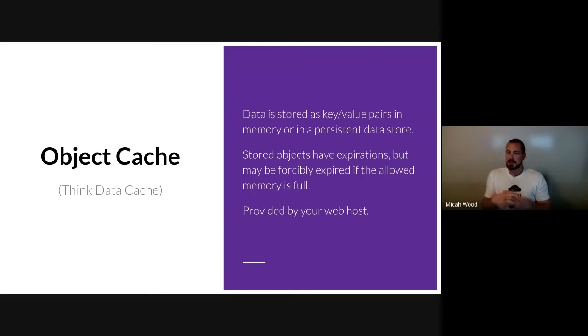So if we cache that into object cache, there's no need to do that work again next time, until of course the cache is invalidated or expires, in which case the next request that comes in does the work again and then saves it. That's how the cache stays up to date.